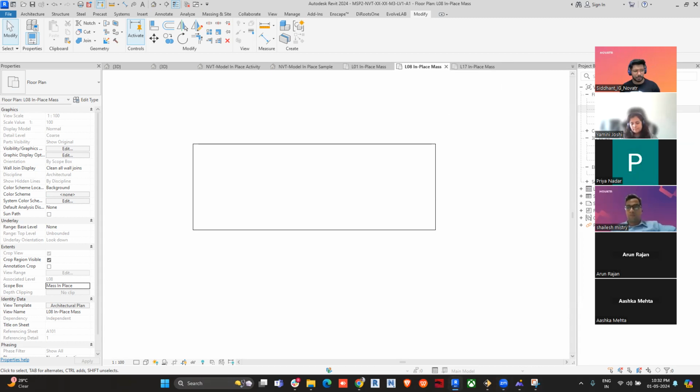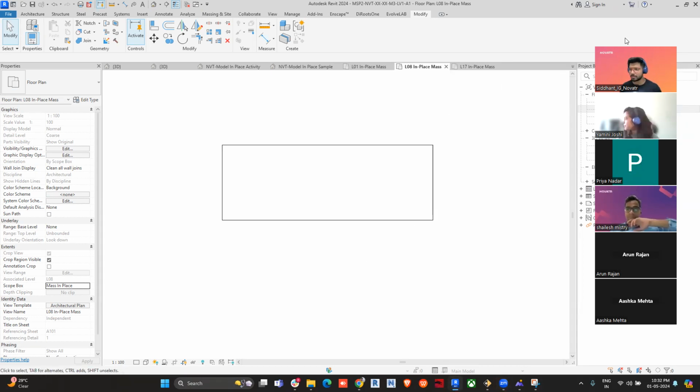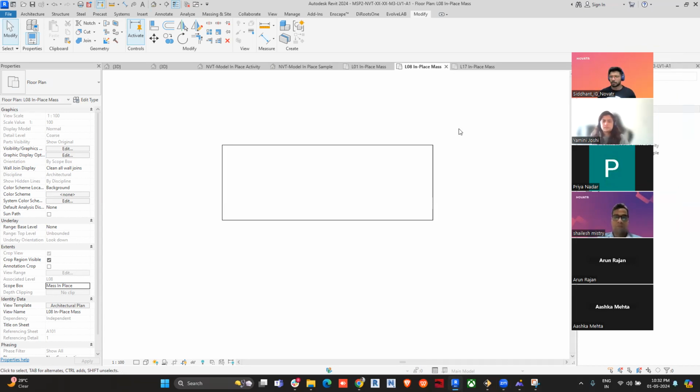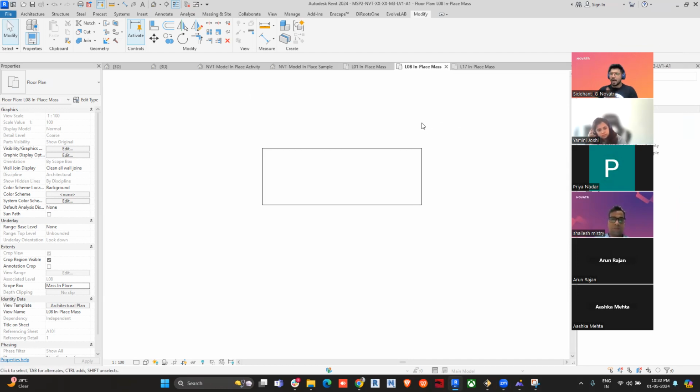I think the activity will not take much more than 5 minutes because it's a very simple activity. So I'll talk about reference plane after that. In fact, I have something crazy to show you. I'll experiment along with you guys. Okay, so we will be creating some mass now. Simple stuff. Let's just say that you are creating extrusion or sweep, or you are combining all these elements to create a mass.